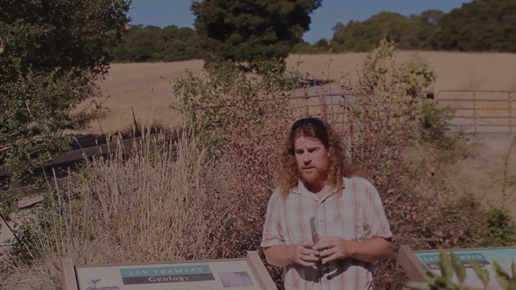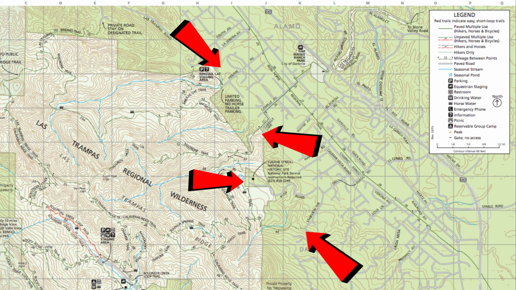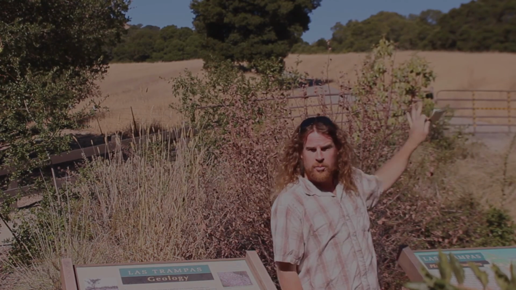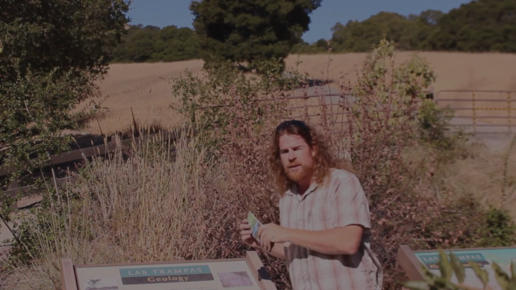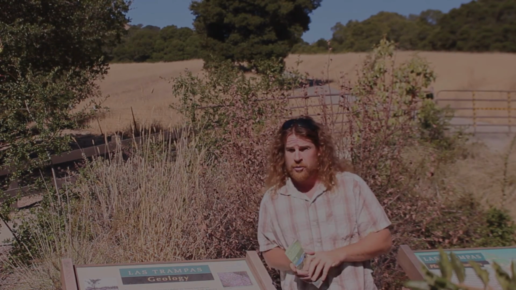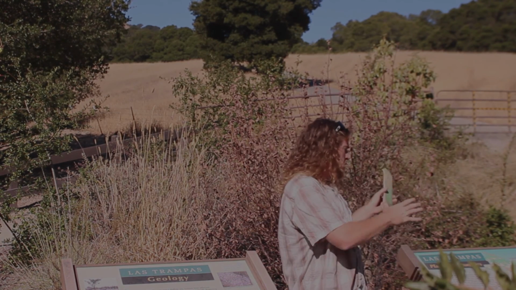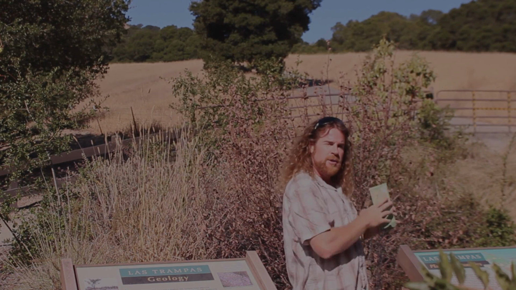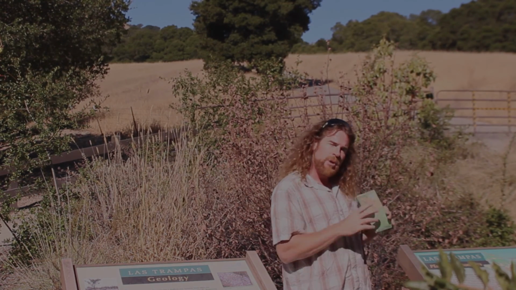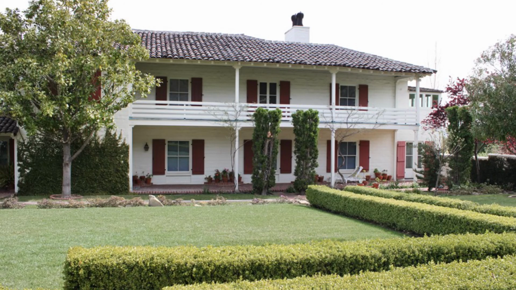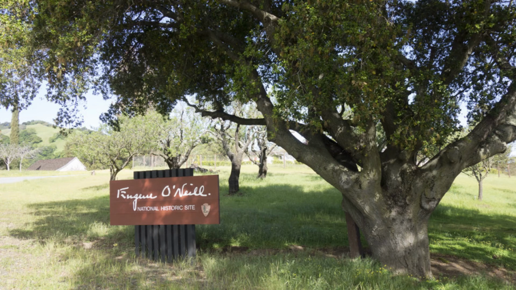It's part of the East Bay Park District. It's tucked in between Castro Valley on the southwest side, and we're basically due west of Alamo and San Ramon. They're just to the east of us. Now there are trailheads from those towns that you can access to get to the Eastern Trail system, which is a great place, but we're actually going to go to the western side, and I'll talk about that in a minute because there's some really interesting geological things going on there. But from the eastern side, you've got some really nice oak bay woodlands and some great trails in the canyon, but also you have Eugene O'Neill's house that's actually a National Historic Site. You can go and visit it.